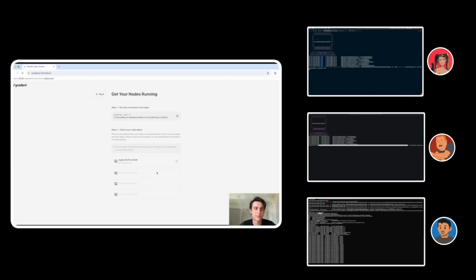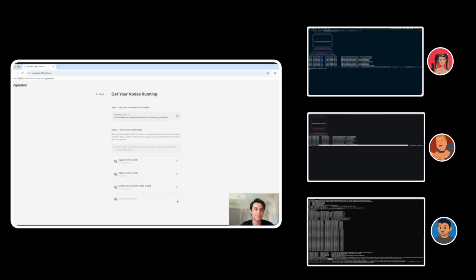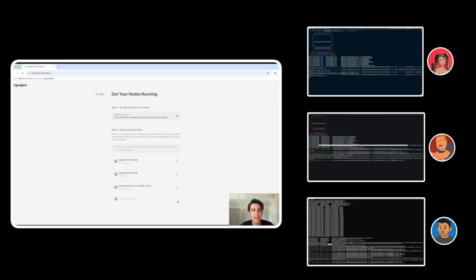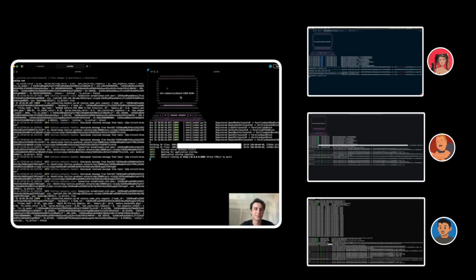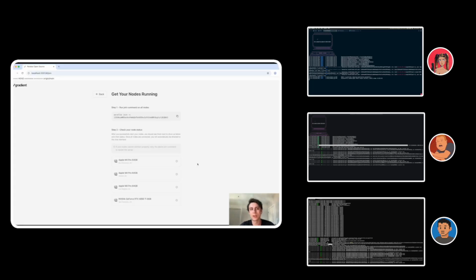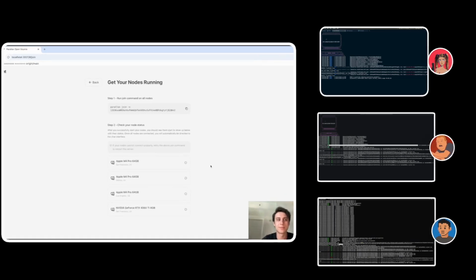I hit continue. At this step, you'll notice the join command changed a little bit and now specifies the scheduler address, and this is the way to make other nodes not in the same network join easier. Simply paste it into your terminal, send it to your friends as well, and they'll use the same command to onboard their nodes. And just as before, the nodes will start to connect, and the scheduler will allocate their respective model layers and load the parameters across the machines, across the geographies. Since this is a much larger model, it'll take some time to load the parameters.